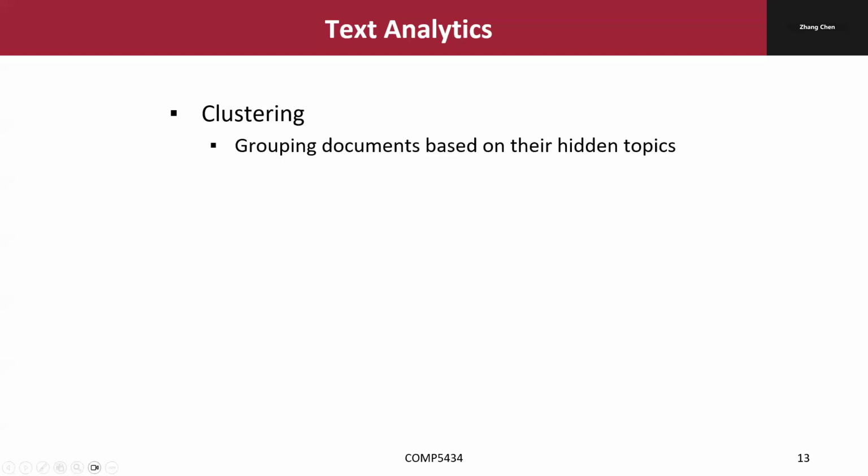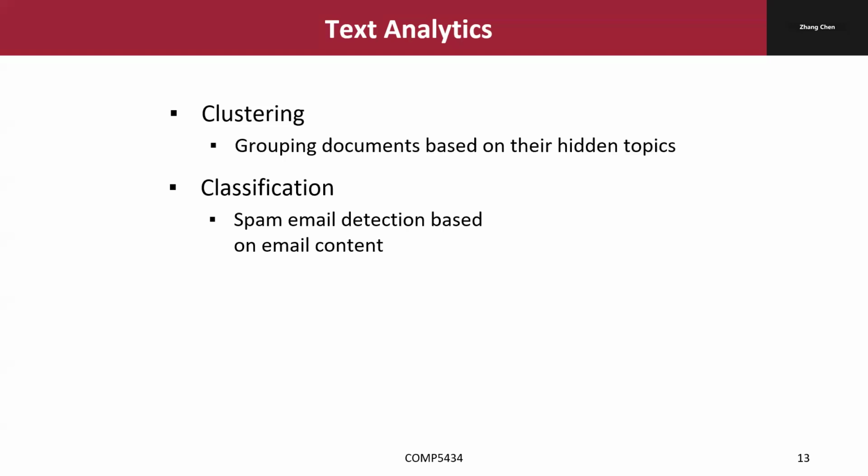Okay. So the next one is classification, right? In classification, we have predefined labels. A common example, like what we discussed, is spam email, right? Each email is classified as spam or not spam, right? And even when they make mistakes, we can manually correct them. So those are also text analytics categories.